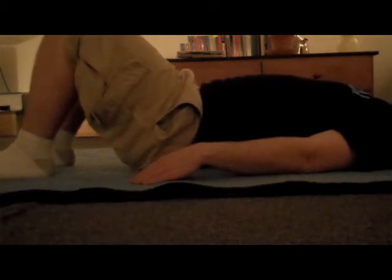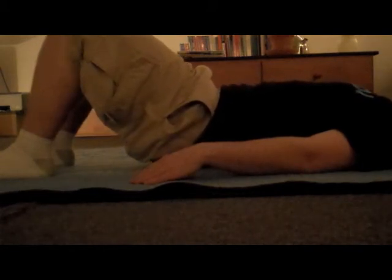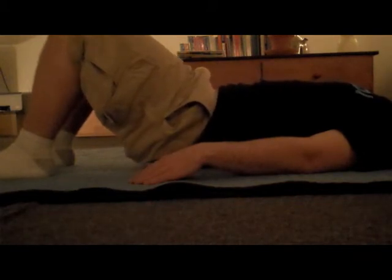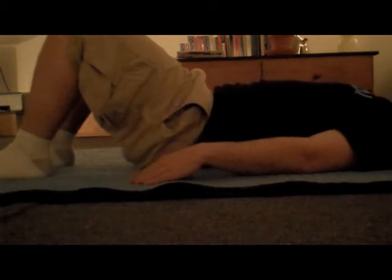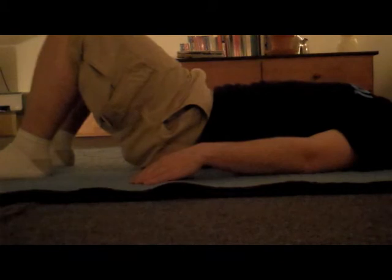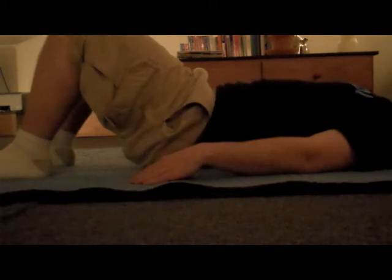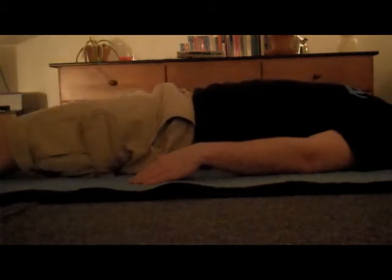Go a little bit faster now, but do a smaller movement. Flop your pelvis. Toss your pelvis like this between 6 o'clock and 12 o'clock. Just a little flip, flop. Really brief, small, quick movements. A little fun tossing of your pelvis. Even faster. And then stop that. Lower your legs long. And take a rest, please.